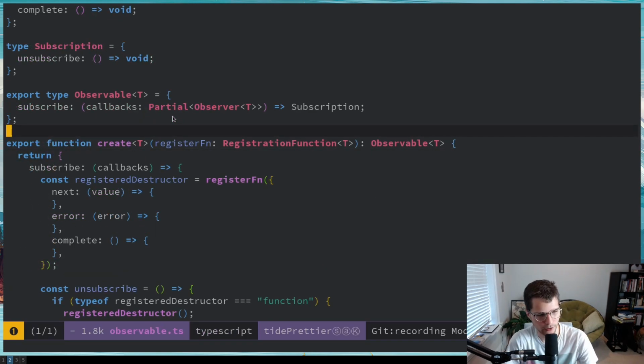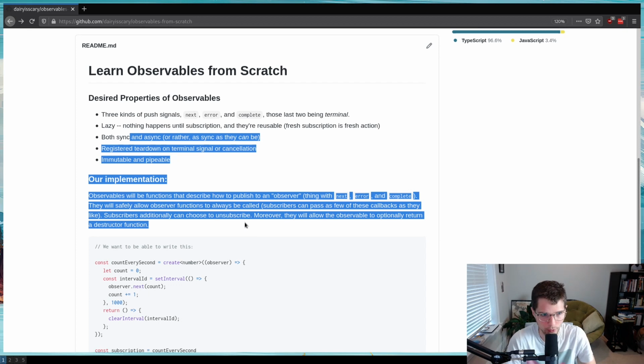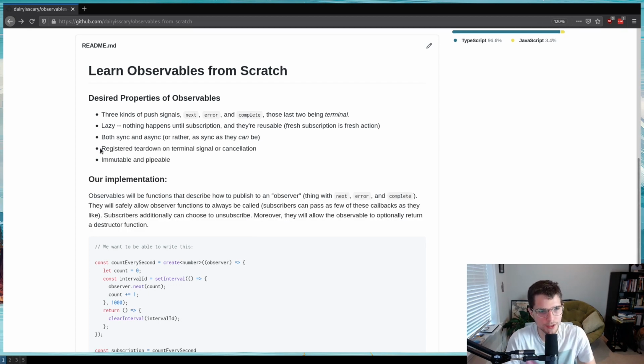As I mentioned earlier, there is one final problem. This is really the only thing we need to do to get all these requirements: these error and complete callbacks should be terminal.